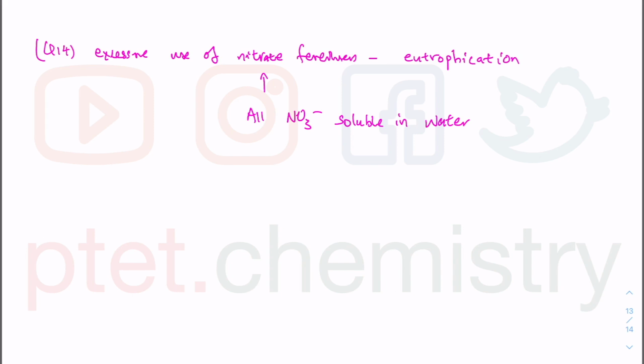That's the wrong bit about option B. It does get washed into the river, but it does not form a precipitate. That precipitate thing is the wrong thing because it's soluble in water. They say not all of it is used by plants and the excess makes it alkaline. Well, let's have a look at it first.